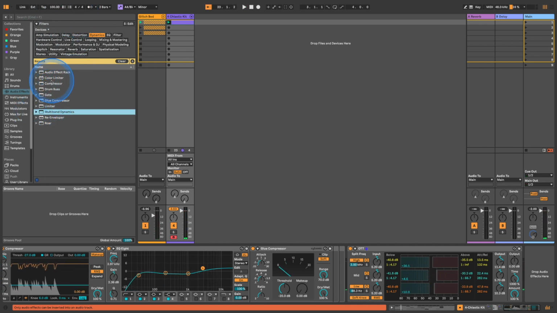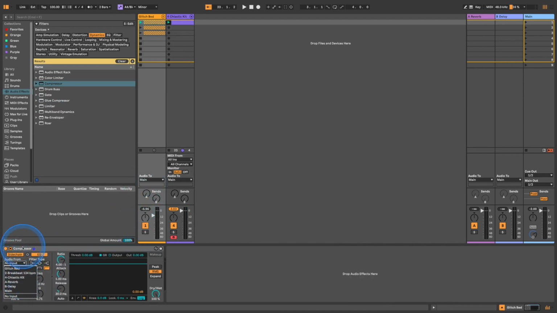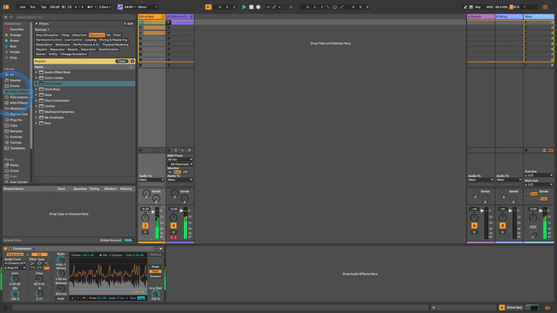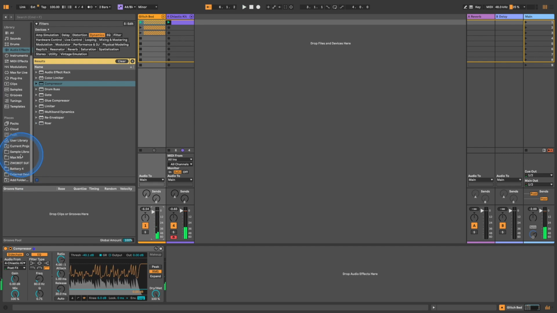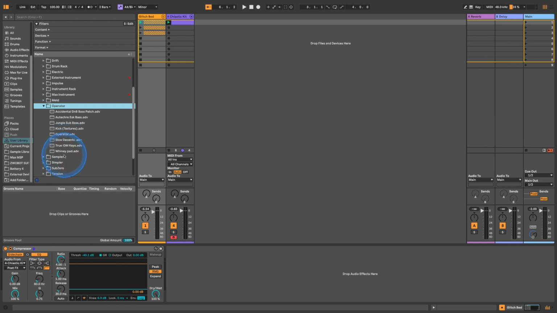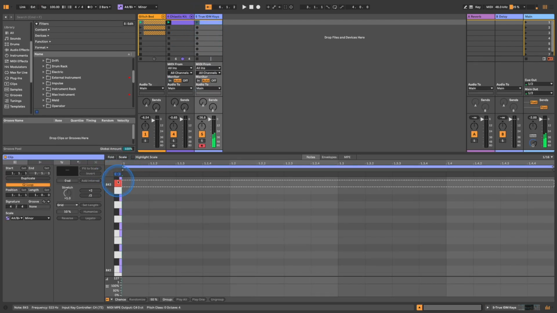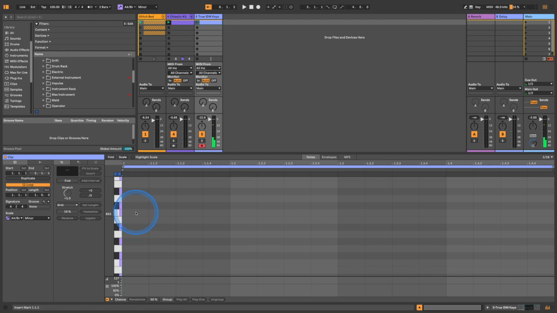Alright, I see what I need to do. Let's do a bit of sidechain compression from the drum kit. Okay, cool. Want to bring in this too. Pull that attack quite far up. How's this sound? Yeah.